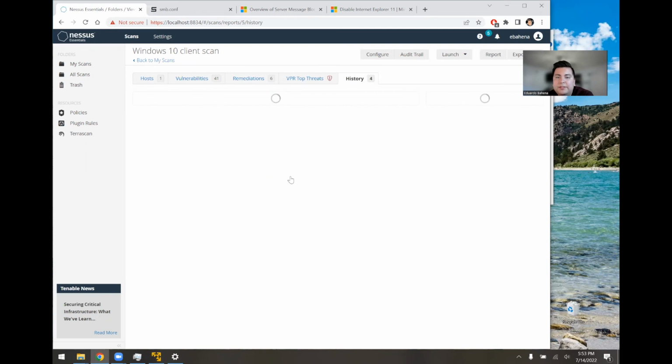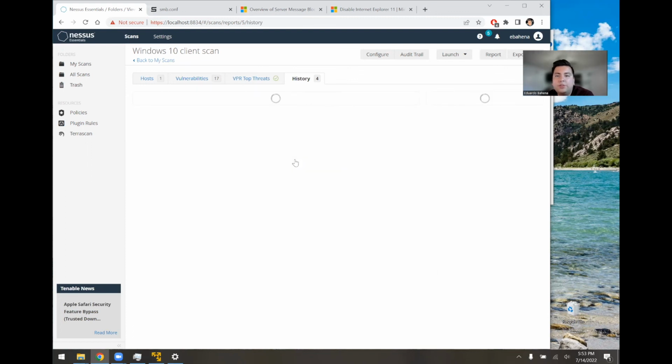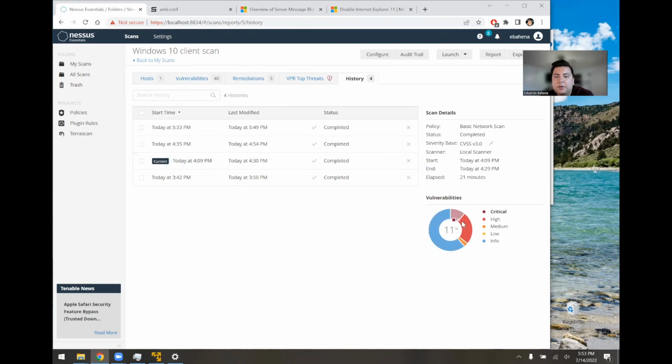So if we compare that to even this, which was our uncredentialed scan, this right here was our credentialed scan. So 11%, 25%, even compared to this one, we're doing a lot better. And like I said, I've already addressed this critical one right here by disabling Internet Explorer. So still some more work to do on this machine, but it's in a lot better shape than even when we deployed a fresh install of Windows.